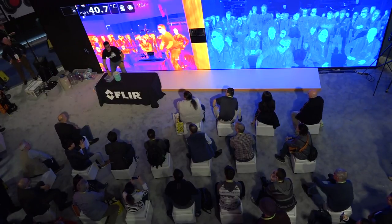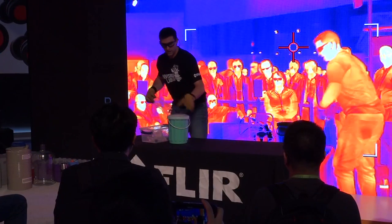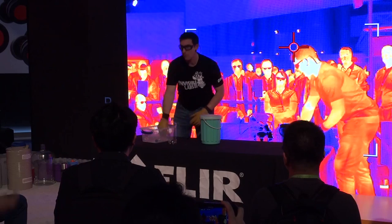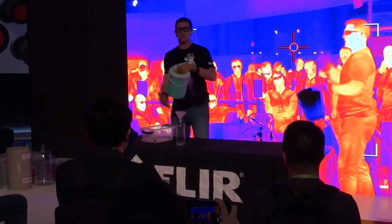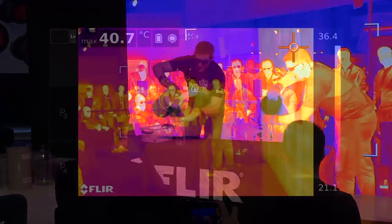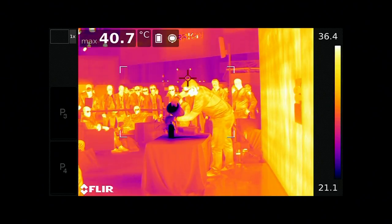But I thought I would bring a little bit of Yellowstone Park to Las Vegas with me, like Old Faithful Geyser. Okay, now hopefully you're familiar with Old Faithful Geyser. Old Faithful Geyser is a big geyser that shoots boiling water up into the sky. But since I didn't have any boiling water, I have boiling liquid nitrogen. Now the liquid nitrogen is turning immediately from a liquid into a gas, into nitrogen gas.